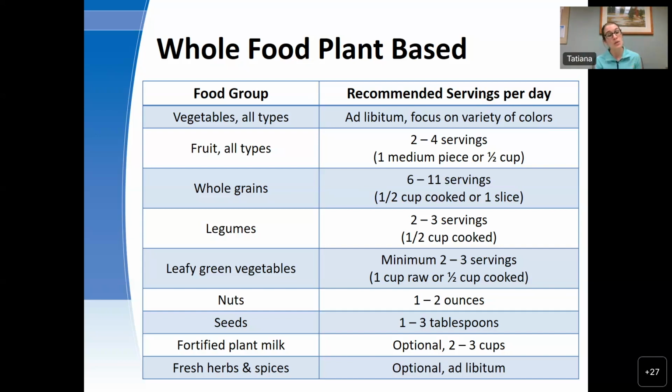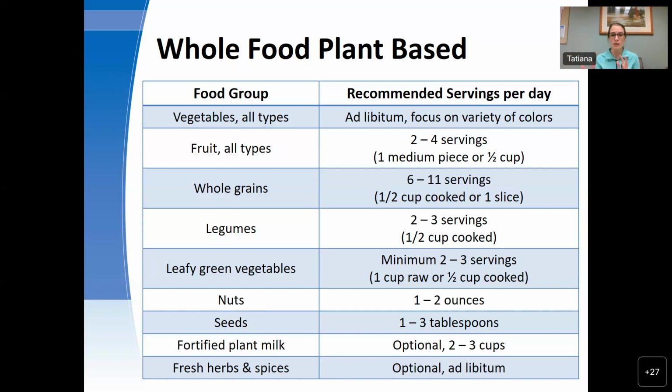Now, for those folks with diabetes that are doing insulin dosages based on the carbs you consume, for example, if you're on Novolog or Humalog and you have to check your blood sugar before a meal and you're supposed to be eating, let's say, 60 grams of carbs a meal to match your insulin dose, well, then it is going to be important that you continue to do that carb counting. But generally speaking, for a person that's not on those medications and doesn't need to do that, following these portions in a balanced meal structure across the day, calorie counting and carb counting is not as necessary.